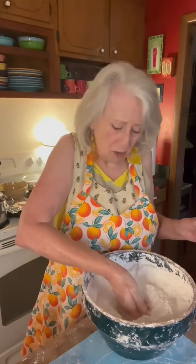Y'all know that. I got on 2 aprons today because I got to cook for the Cottle house, so I don't want to get that apron dirty, so I put on this one over it because I'd already used it before.